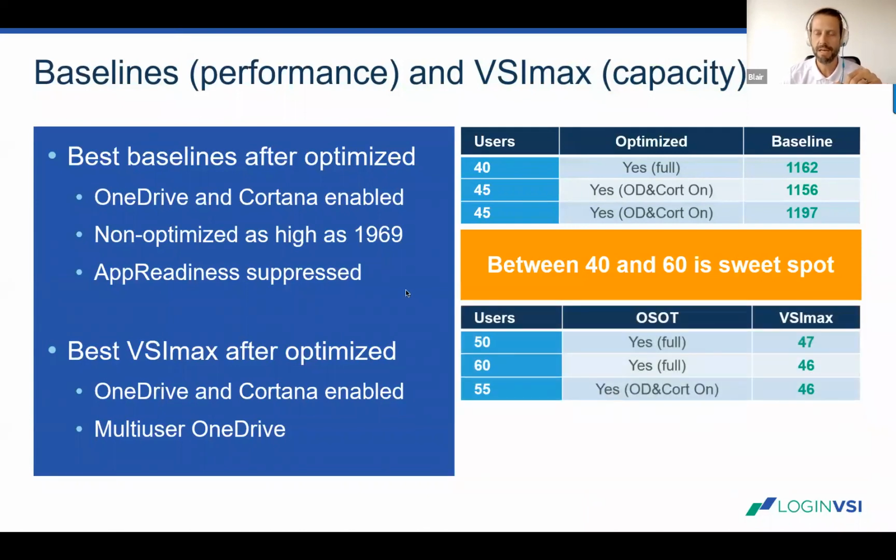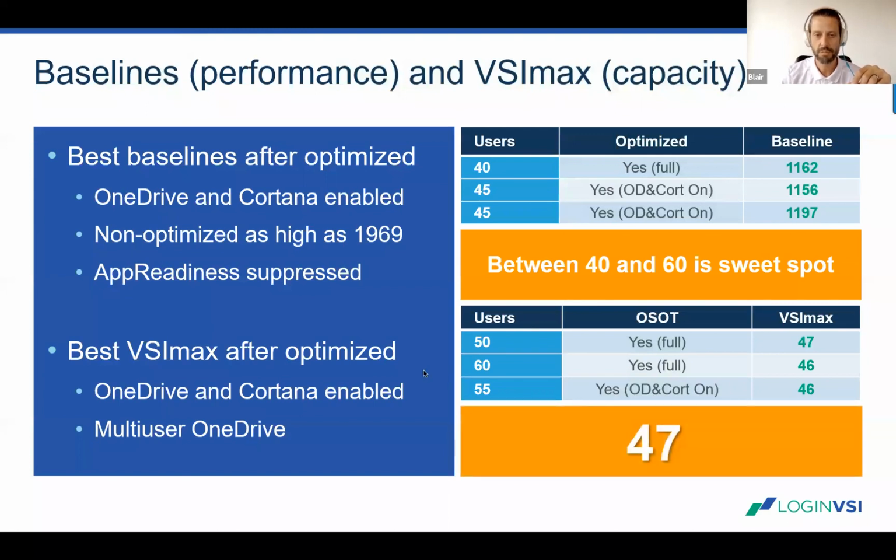Now, from a VSI Max perspective, we're looking at how many sessions we can get on this instance before we start to saturate the system. And we got about 50 users or so, and we saw our best VSI Max. We got about 47 sessions on the host. At about 55 or 60, again, we saw that we were within the sweet spot where we got a good VSI Max. So I think for the purpose of looking at the numbers so far, 47 seems to be about the right number for this D16 SV3. All right, so the scalability rules are changing right in front of our eyes.